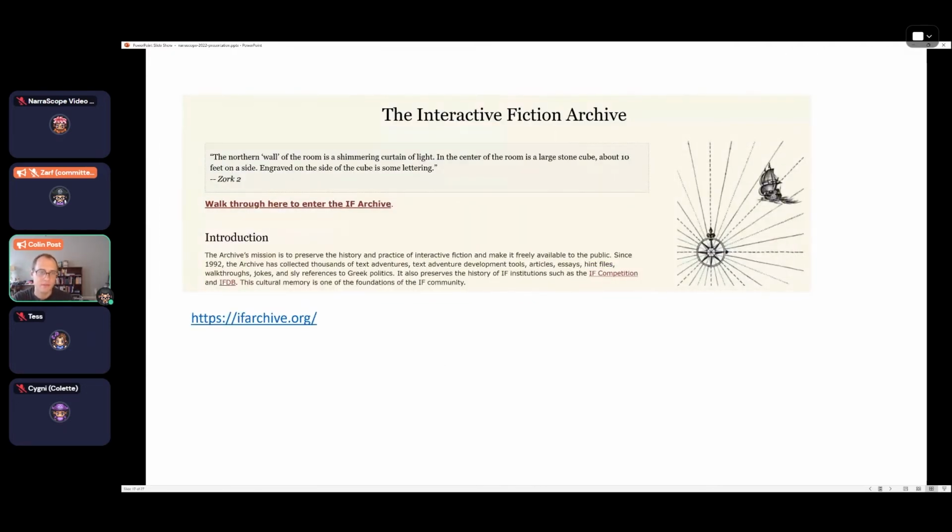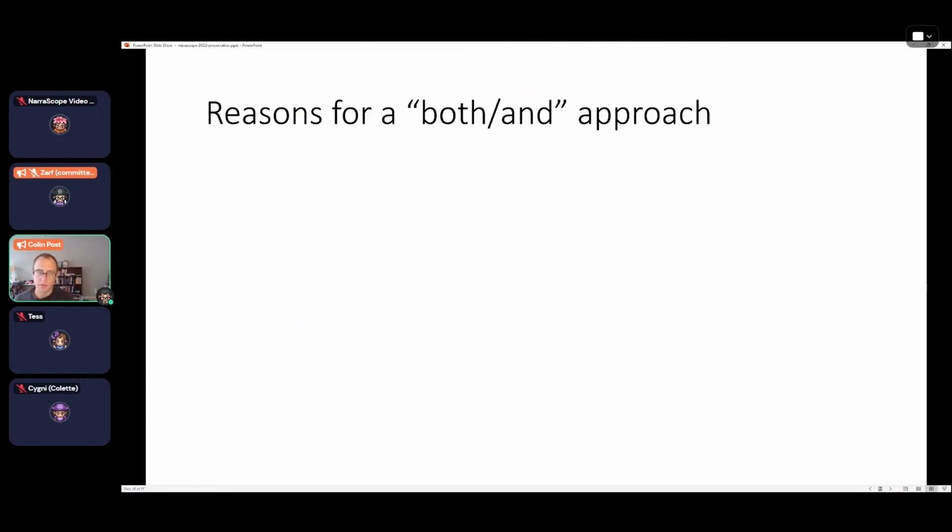So if this work is already being done by the community, is there a need for academic libraries to be doing this? And if so, why? There are a few reasons that I would pose for a both-and approach for academic libraries to be complementing the work that's already being done very well by the interactive fiction community itself.